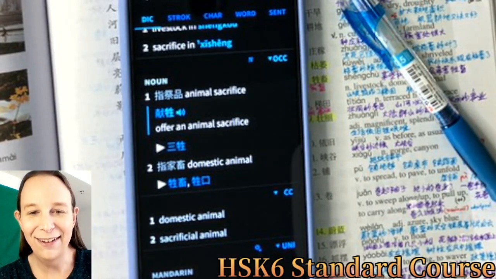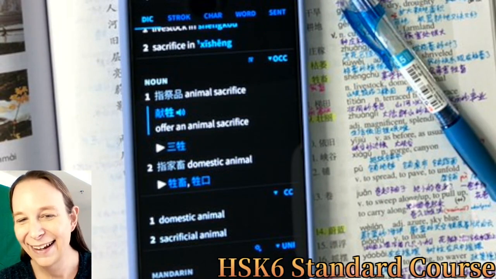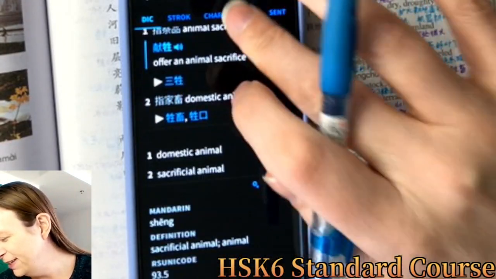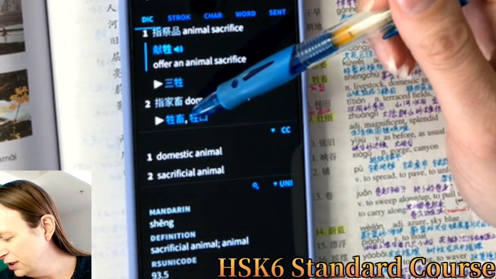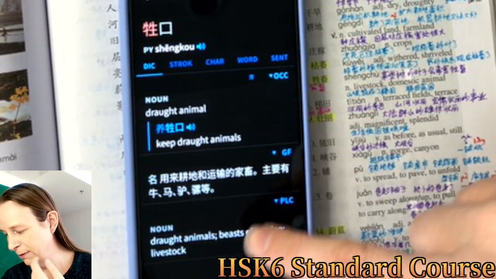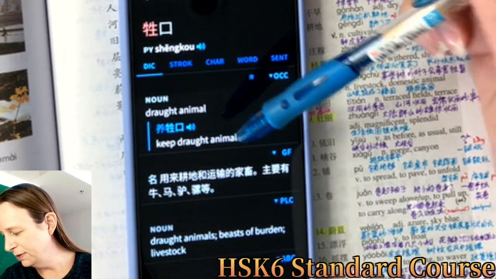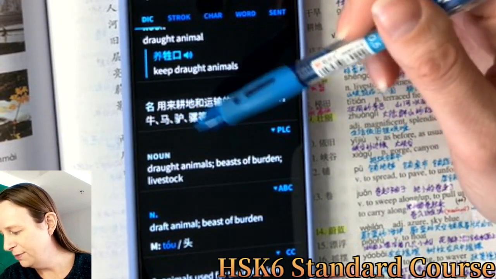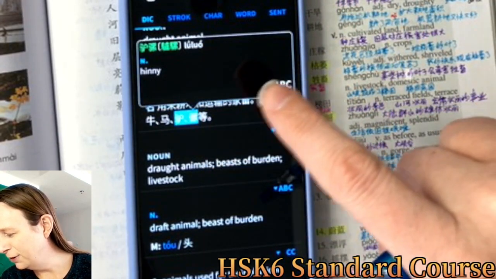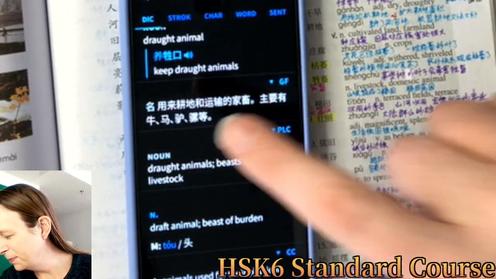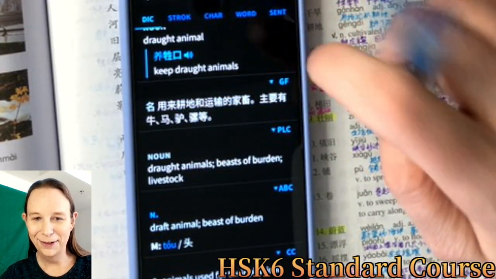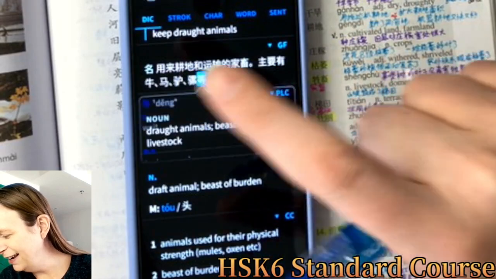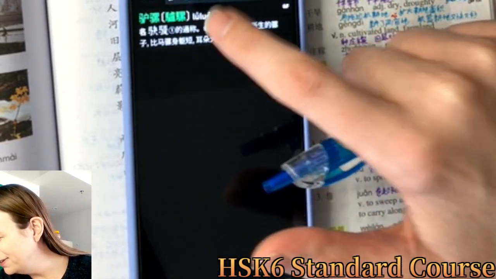If you don't get your tones right when you say 先生, maybe you will say this 先生, and don't say Mr. You say animal sacrifice. 牲畜, 牲口. What is 牲口? 牲口, 养牲口, draft animal. 牛马, 牛马驴骡. A camel. Is it camel? 驴骡? That's not what I was trying to look for, but all right. Is that a 驴骡? Is it a half donkey, half camel or something? What is that? How am I supposed to look it up? I want to know what animal that is.